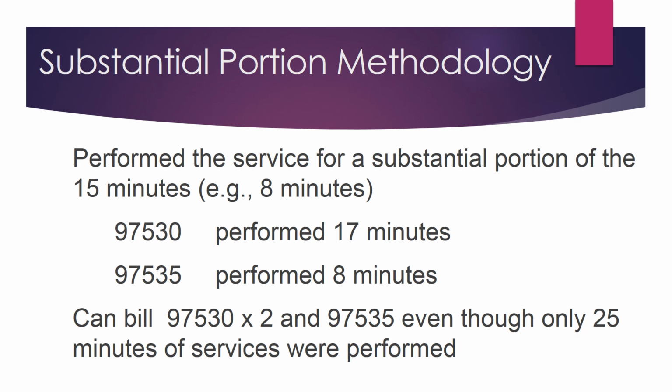According to substantial portion methodology, as long as you perform a substantial portion of the service, you can bill for it. Once again, the substantial portion is considered more than half, or 8 minutes, of a 15-minute code. Where SPM differs from the 8-minute rule is that it does not require the full 15 minutes to be performed in the first unit before adding the second. Under SPM, you can bill a new unit for each 8 minutes. This allows for more than 60 minutes of timed codes to be billed per hour.